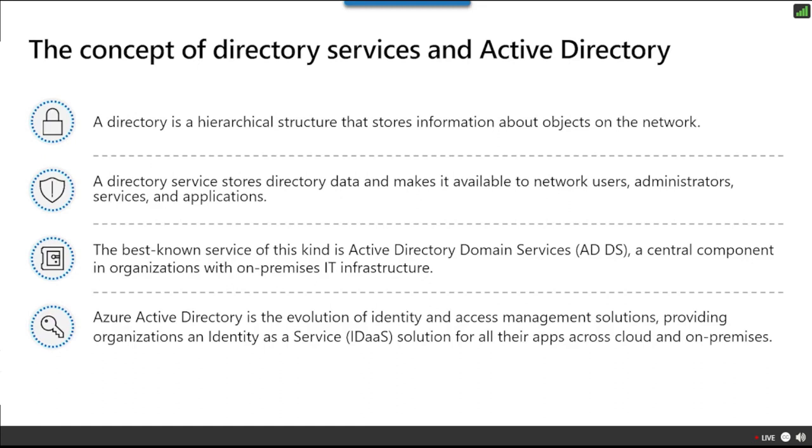You might hear me call it AAD, but Azure Active Directory was developed as the next generation of directory services for both your on-prem and your cloud environments. And like I said, we're going to cover all things Azure Active Directory in Module 3, but if you want to see a detailed comparison of Active Directory and Azure Active Directory, we have a phenomenal comparison guide in Microsoft Docs. You can find that at aka.ms/ADvsAAD. That's AD vs AAD.